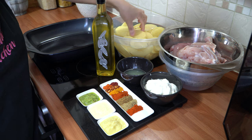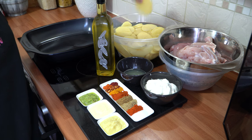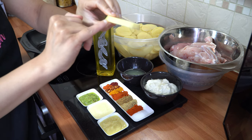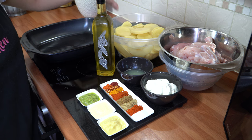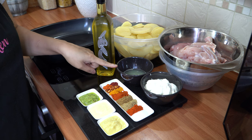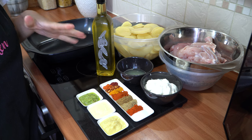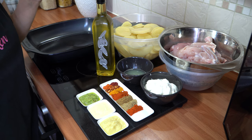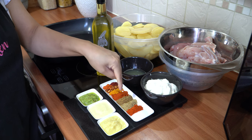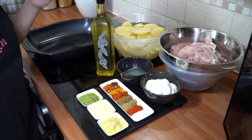Here I have 1.5 kilograms of red potatoes, peeled and sliced into thick circles. You don't want them too thin, otherwise they'll cook too quickly. You'll also need four tablespoons of oil, the juice of two limes, and one cup of natural Greek yogurt, roughly 250 grams. Then one teaspoon each of the following spices: salt, chilli powder, coriander powder, garam masala, and degi mirch, which is Kashmiri chilli powder.